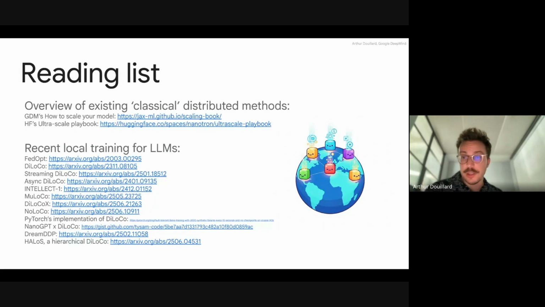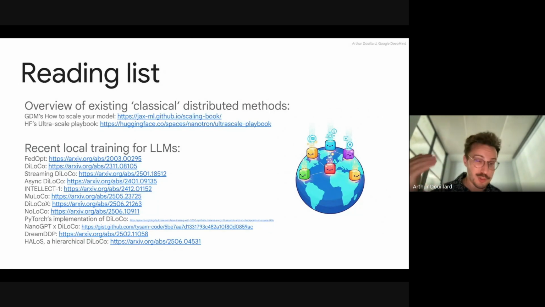Intellect 2 is very different. Intellect 2 is actually a way to do off-policy training for the post-training. In this talk, I'm only talking about the pre-training, because the post-training, where you do RL and RLVR, reinforcement learning from verifiable rewards, is a very different kind of distributed system, where you have samplers who are sampling reasoning traces and then sending them back to a learner that actually batches them. It's a completely different way. Both are very interesting, and I think both pre-training and post-training are needed. So my thought is that Intellect 1 and Intellect 2 are very cool, and they are the two parts of the training, one for the pre-training, one for the post-training.